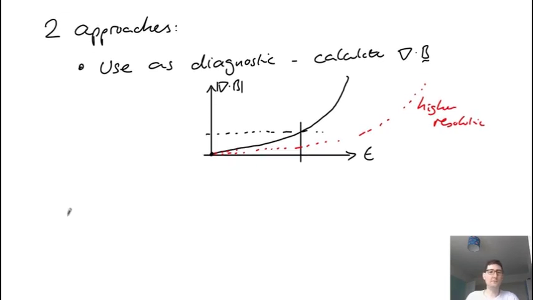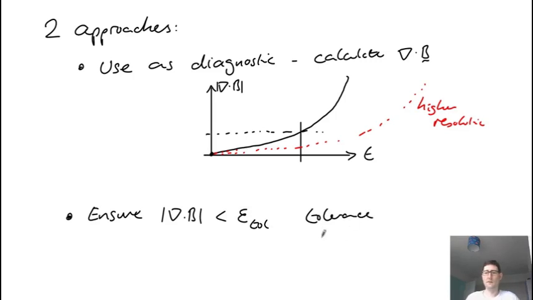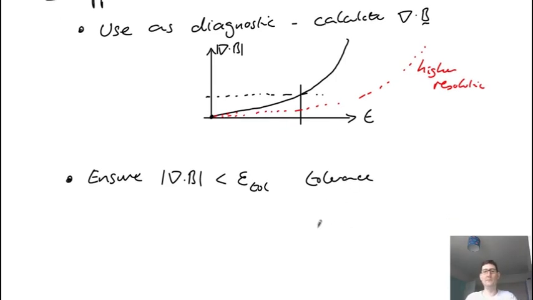The second approach is to do something about constraining or stopping divergence of B, ensuring that it stays 0. So you basically try to ensure that this is below some kind of small tolerance level, which again you have to set in some cases. So there might be some parameters you can adjust.